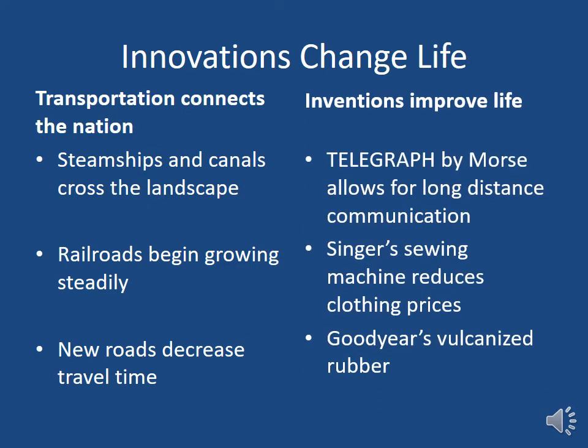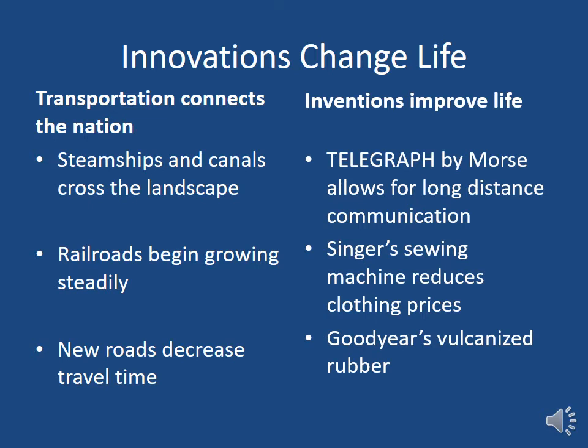So transportation connects the nation. We've talked a little bit about transportation, but we see steamships and canals start to crisscross the landscape. Railroads are beginning to grow steadily, and new roads decrease travel time. And all three of these new transportation inventions do decrease travel time across the United States, not only for people that are just physically traveling, but also news, mail.